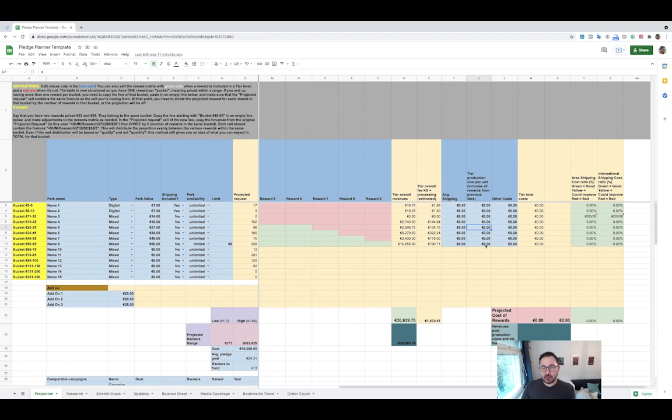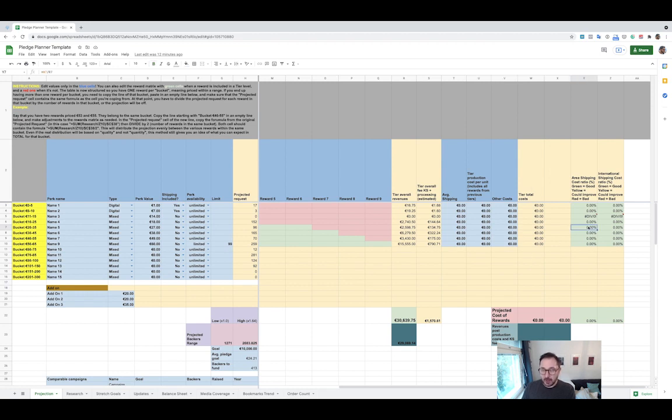One thing you should do here is start to think, okay, how much does it cost me to make one full package that contains everything that is in this tier? Because once you've done that, and you also put in other costs, that could be storage costs or packaging costs or something else, you will get a total here of how much all the stuff is going to cost.